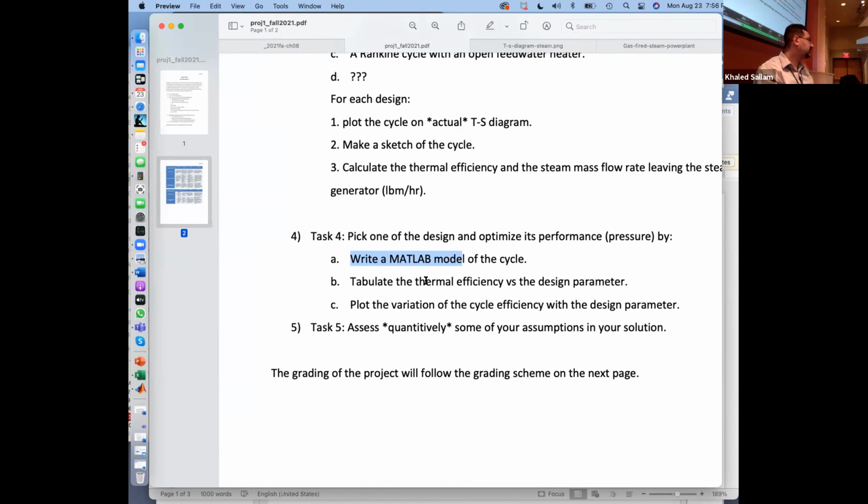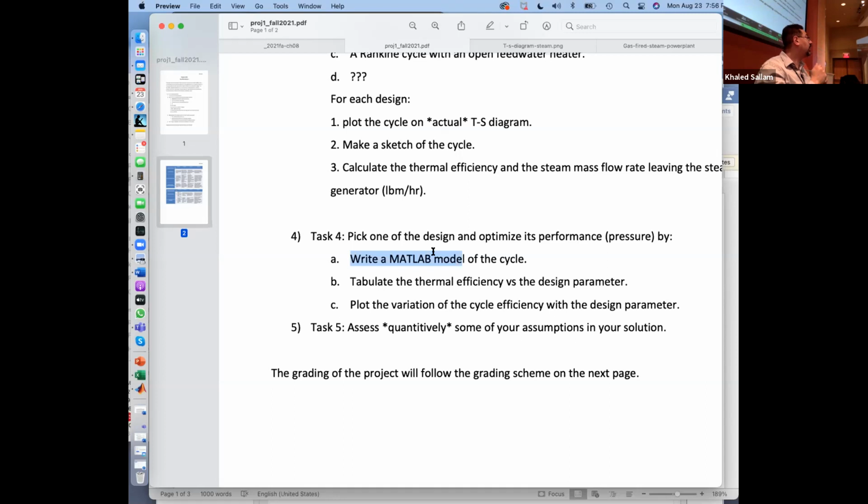Okay. And what's really beautiful about doing it in MATLAB is that now you can say the boiler pressure was 20 megapascal, and you're trying to find the reheat, and it turns out the reheat was like 15 when the boiler was 20. And you're like, what is the relation between them? Is it like 25% or 50%?